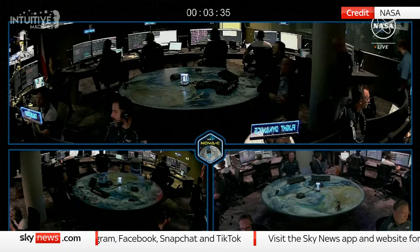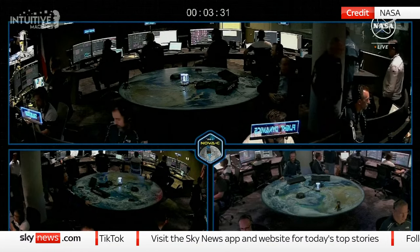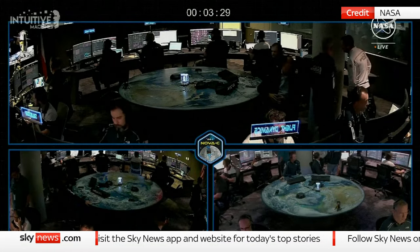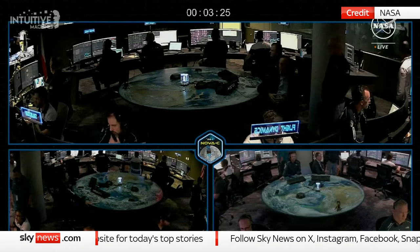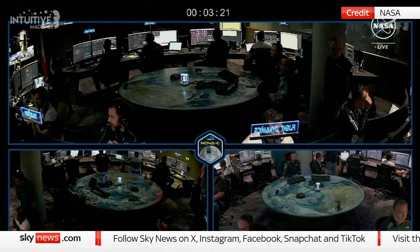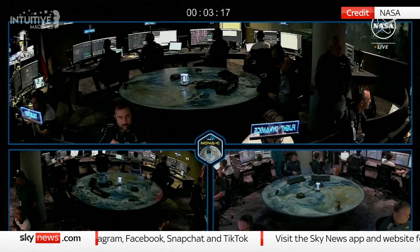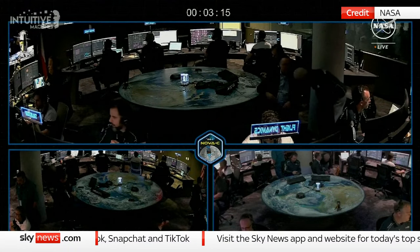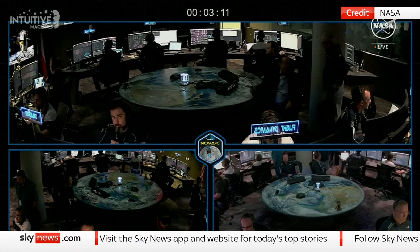And when we do get out of PDI, if we hear that call of PDI complete, good burn, everything after that is going to happen in very quick succession, Gary. The time it takes to go from pitchover to landing, or what we estimate landing to be, is maybe 90 seconds nominally. Three minutes to touchdown. There is some wiggle room. 3 minutes to touchdown call from the mission director.